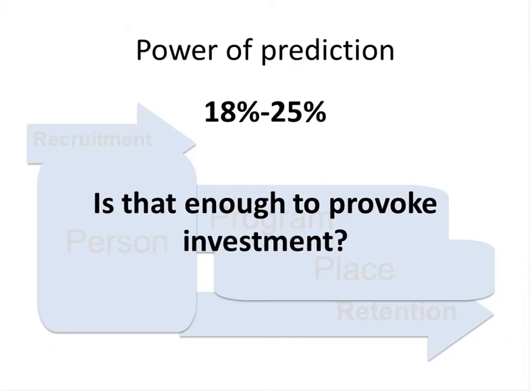So the power prediction in this is 18 to 25% in the various regressions. Now, these were highly significant regressions, but with a lot of variables in them. The question is whether you can take this information and say, let's build a policy around this. Let's target only older male docs who are international medical graduates to really focus the kind of work that we want to do to bring people into underserved areas.